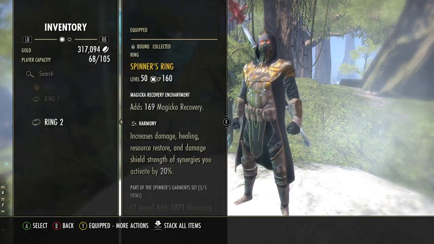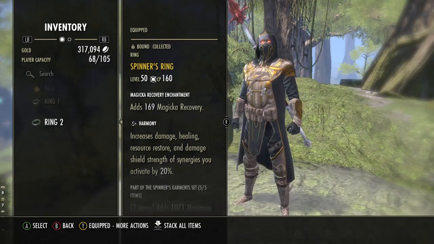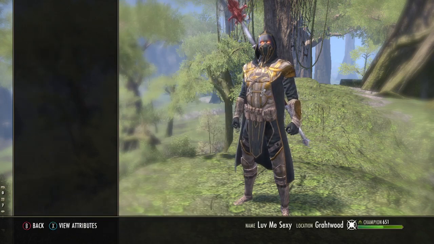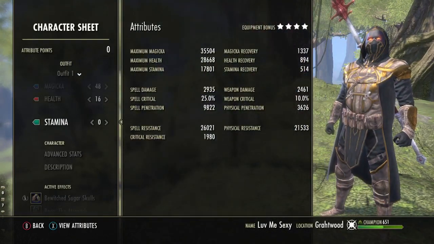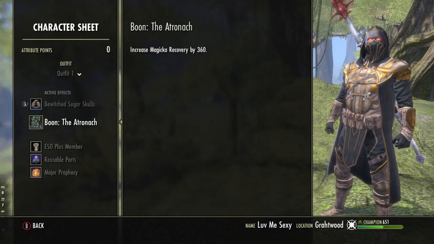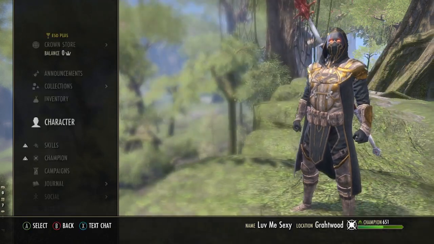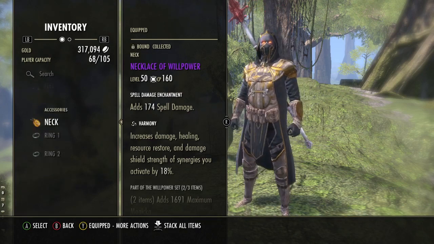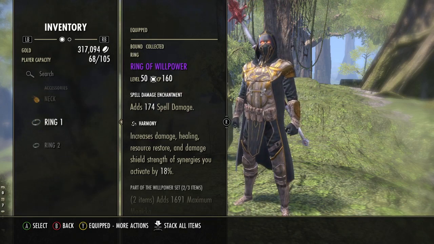Now, what I was saying earlier is that instead of having 2 spell damage, you could go 2 recovery, so have all 3 recovery. That gives you an extra 300 ish recovery, meaning that kind of equals out to what the Atronach would be, and then you can go extra crit damage. That's what I would do personally, because when your grave robber crits, it's gonna hit hard as hell.